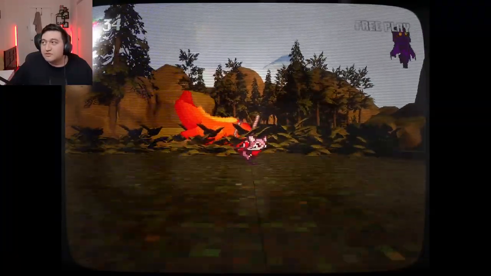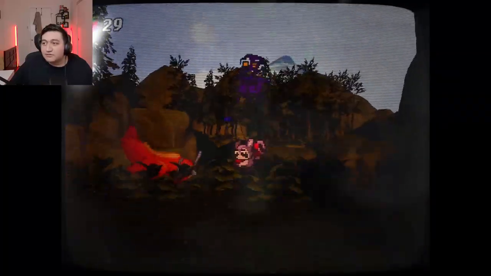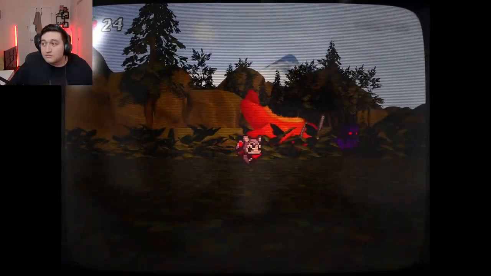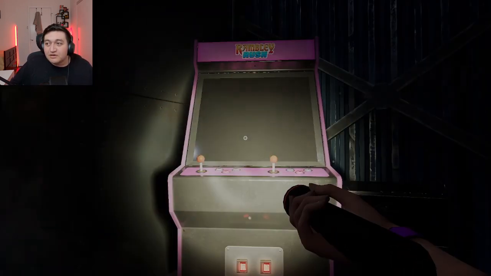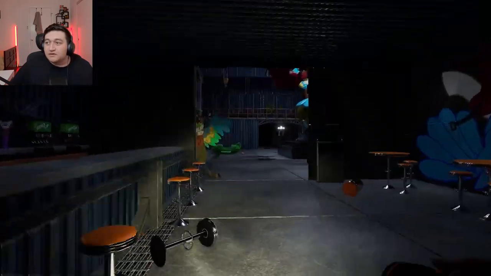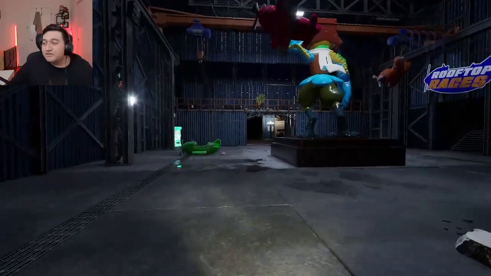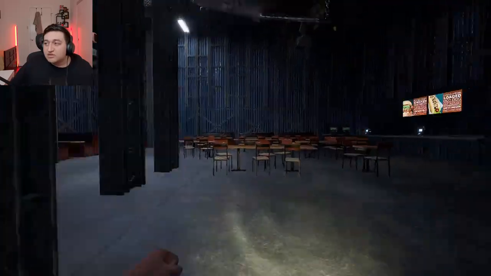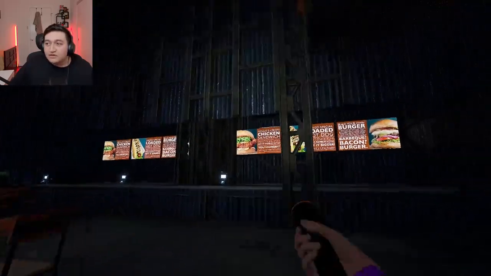Oh, you jump on her. Alright, come here. Oh shoot, did I do it? Did I kill her? Okay. A lore piece. Huh. Very interesting. Alright, we gotta go to the garage. No, not to the garage. That's like the food stuff. No way.